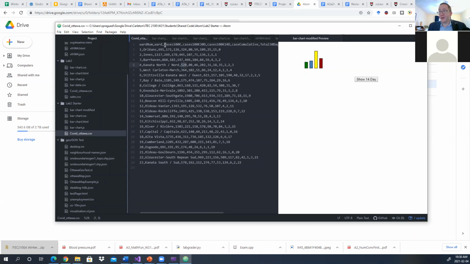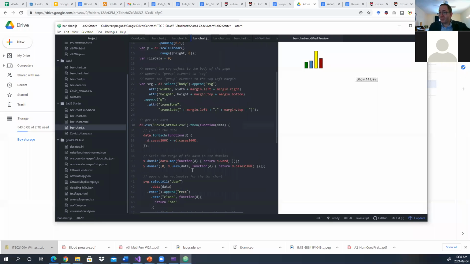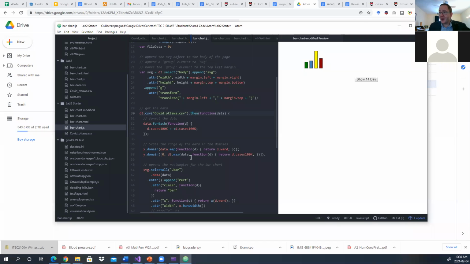It's the third field because it always forms a table. If I put it in Excel, you would see an Excel table. So I read in my data. That's step 1. And process the data if I need to. I can then also scale my data. I am still just dealing with me reading in the data. So I read in the data, and then I'm also going to scale it.